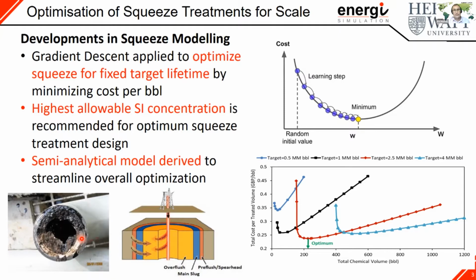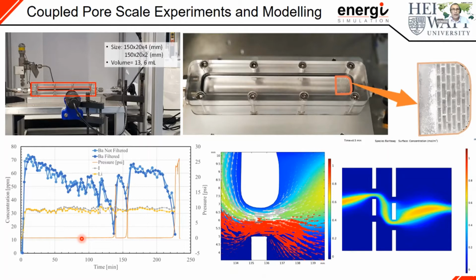management treatments. So let me move on to the next piece of work, which is to do with coupling a visual flow cell, some 3D printing, and some pore scale modeling that has been taking place as part of the same overall project. So on the top, you can see the flow cell, and on the right hand side of the flow cell, there is space for an insert. The insert is 3D printed. In this particular case, we've just got a fairly regular looking shape, kind of brick-like structure with gaps in it. And the white powder, if you will, is actually barium sulfate scale that has deposited in the system when we introduce a barium-rich brine and a sulfate-rich brine on the left of the system.